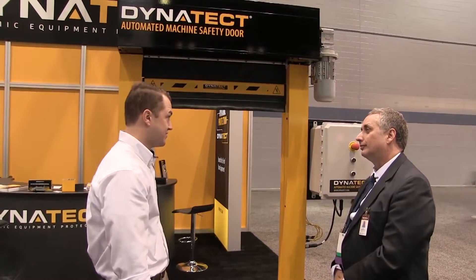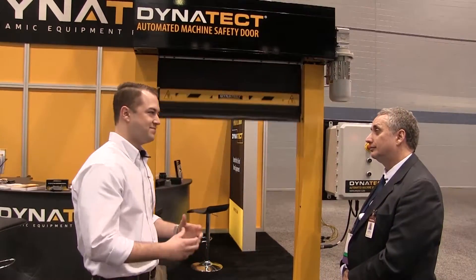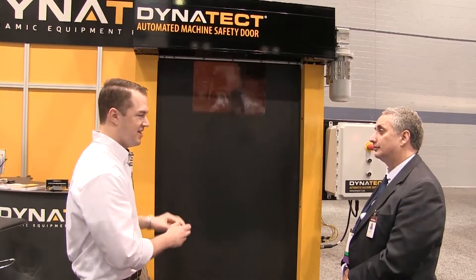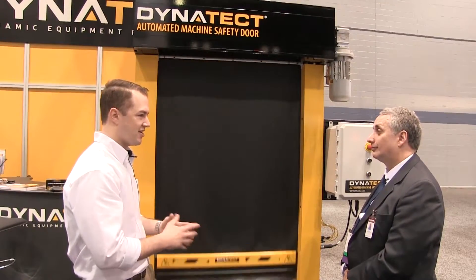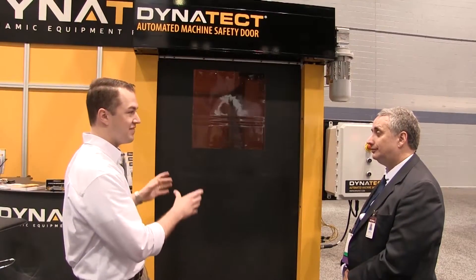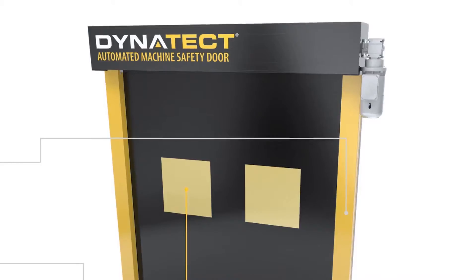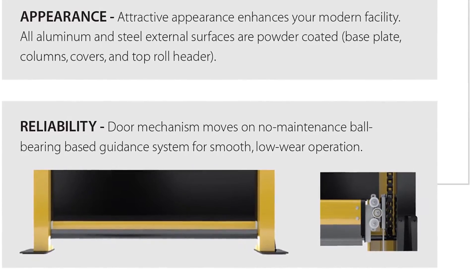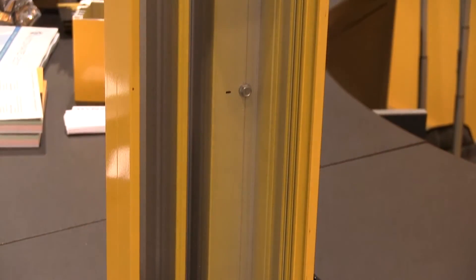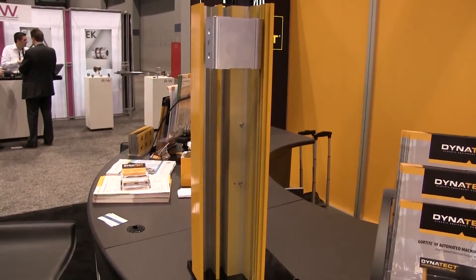The door is designed for a million cycles. Dynatech has 25 years of industrial door experience, and their test stand has surpassed 1.5 million cycles with no wear components identified yet. Much of that durability comes from maintenance-free ball bearings inside the aluminum extrusion that guide the door's travel, keeping it aligned and extending the life of all mechanical components. Wear components are primarily bearings and motors, which are inherently long-life.